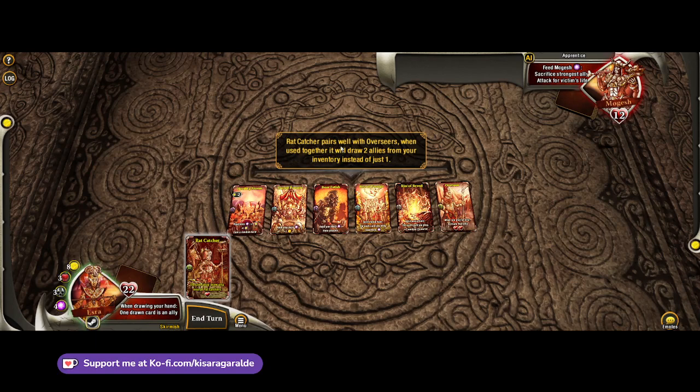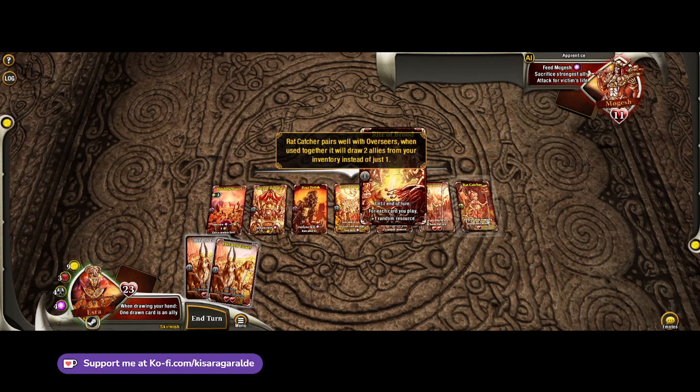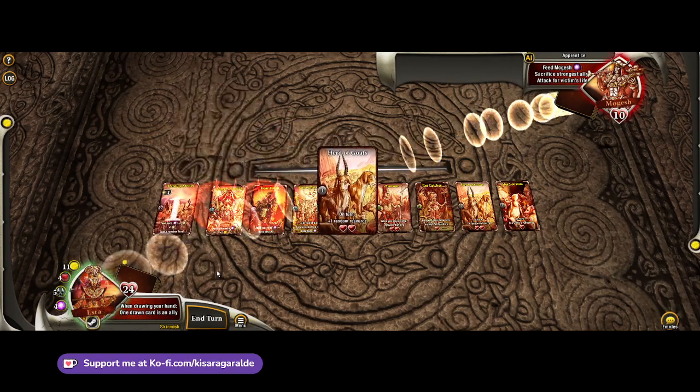The Rat Catcher pairs well with Overseers. When used together, it will draw 2 allies from your inventory instead of just 1. Right, so on turn, draw an ally that's not a Rat Catcher. So I get Herd of Goats, Herd of Goats.